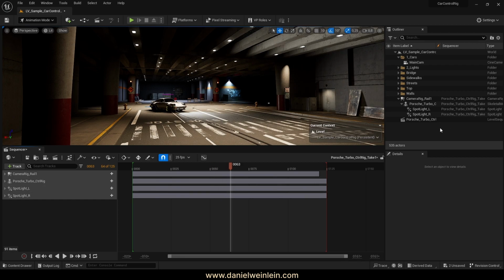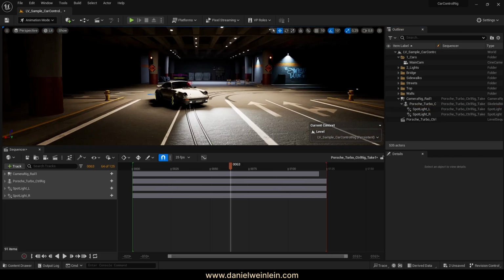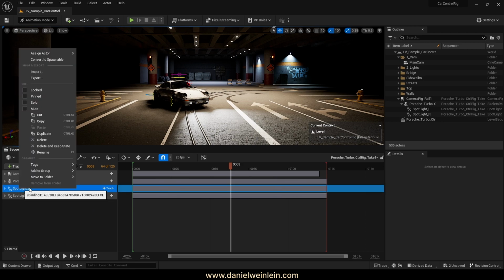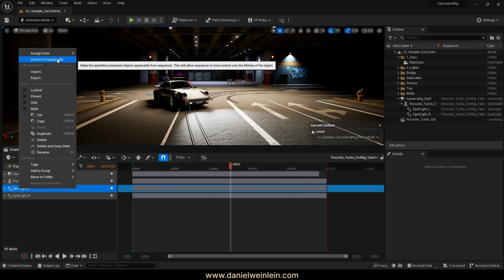And one thing I have to mention, if you want to render this out, it could be that the lights do not follow the chassis bone rotation. And if this happens, you should convert the lights into spawnable lights.